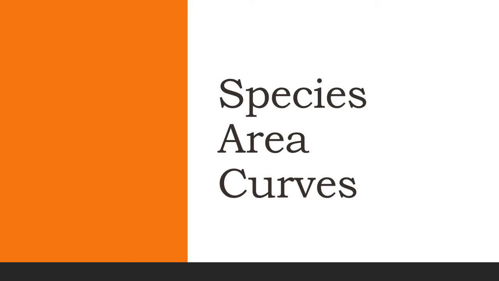So our first step in using this data is to generate a species area curve for the number of species on different sizes of islands. I do have a complete lecture on that you should watch before doing this, so you may want to stop here and go watch that.